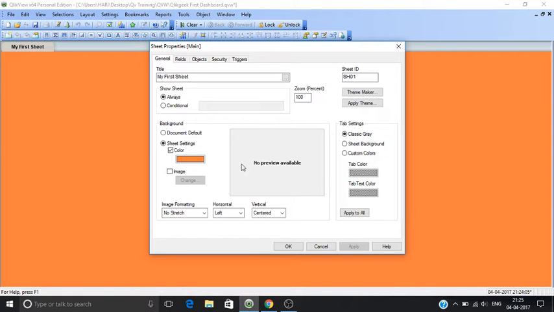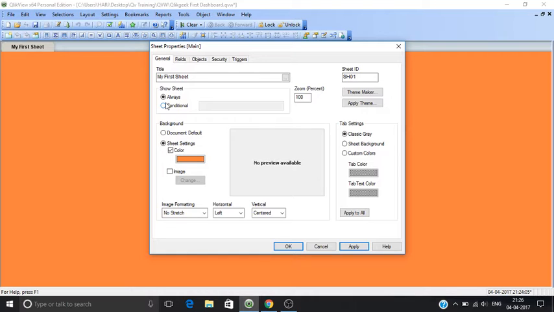This is how we can change the particular sheet background. If you want to set an image, just click on image and select the image, and that will work fine. If you want to hide a sheet, you can show or hide it depending on your requirement. It is possible to show a sheet on a conditional basis. Suppose if my sales are 10,000, show its respective charts, or else hide it. Like that you can hide or show the sheet.